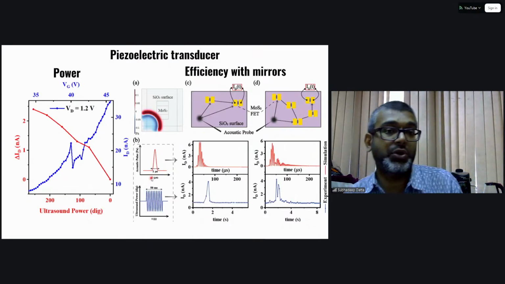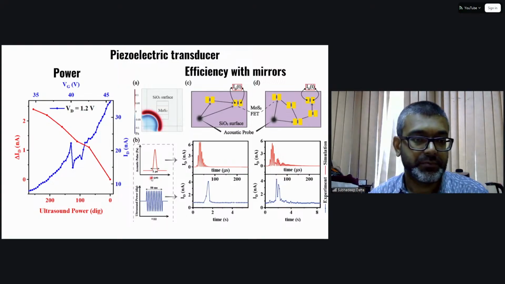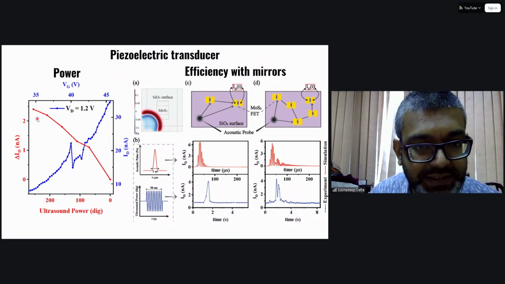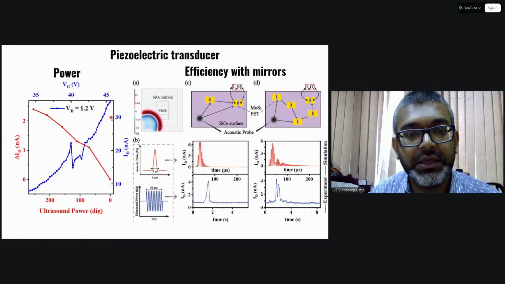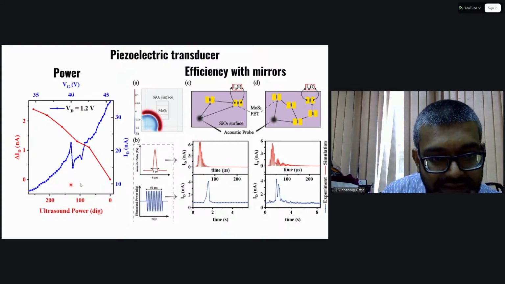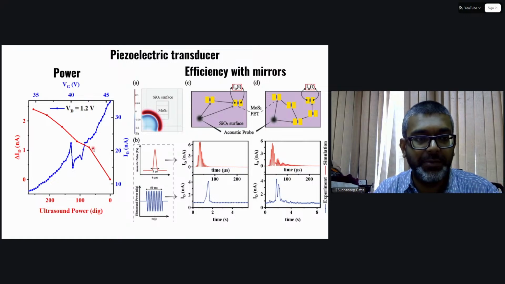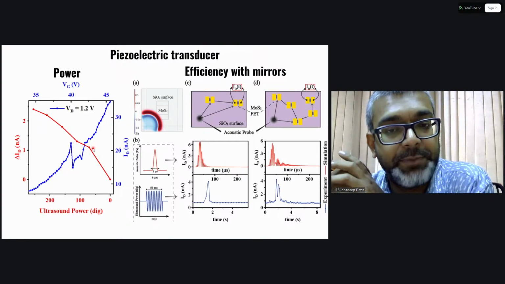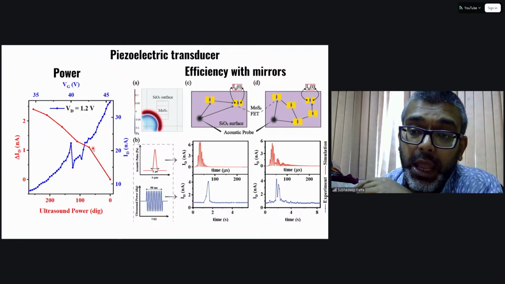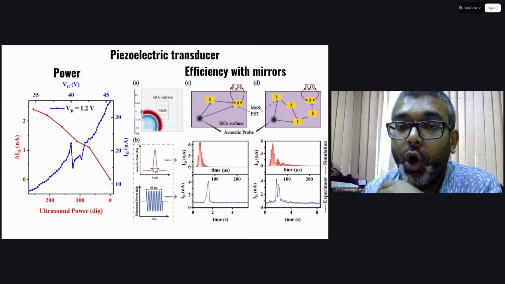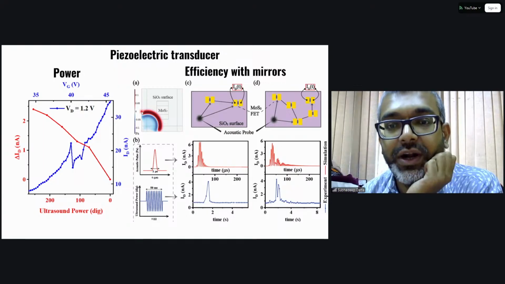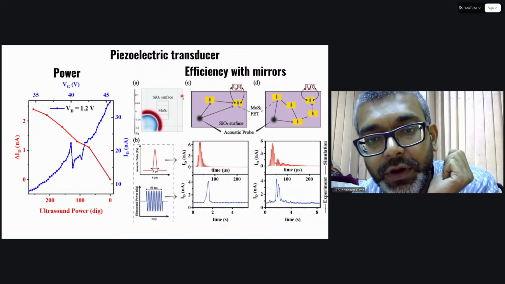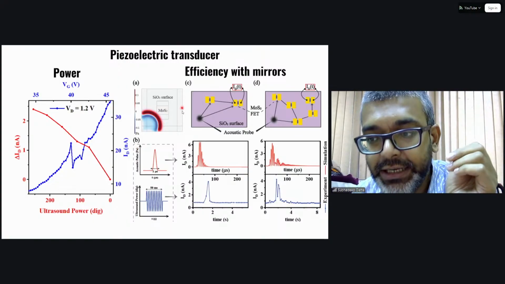Now, what about if you change the power of ultrasound? If you change the ultrasound power, you can see that the drain current increases. If you change the gate voltage, you can see that whenever you hit, there is a dip in this transfer curve. So that can be coordinated, and you can actually simulate this from the experiment. How? My student did COMSOL to understand these experimental results. He made a mesh of the silicon surface and MoS2, and he can create this wave which will propagate through the surface and measure the response.